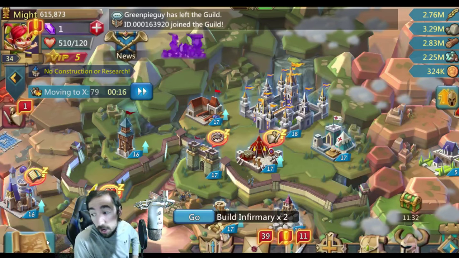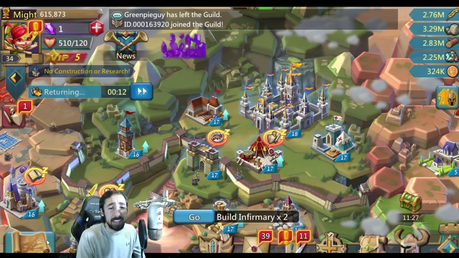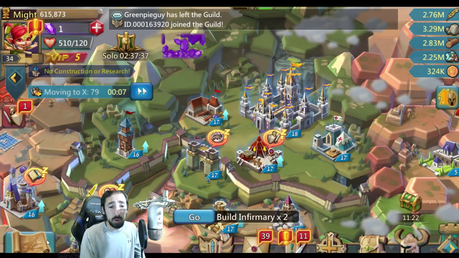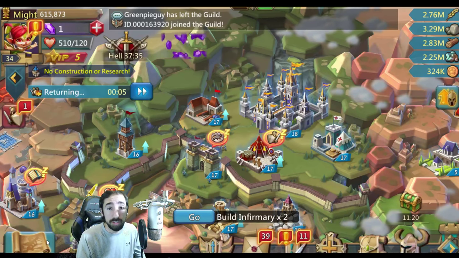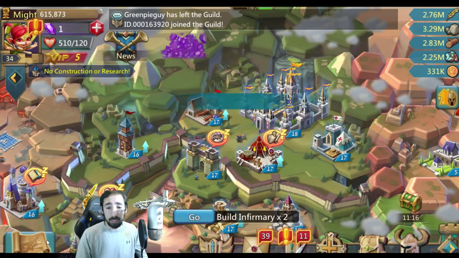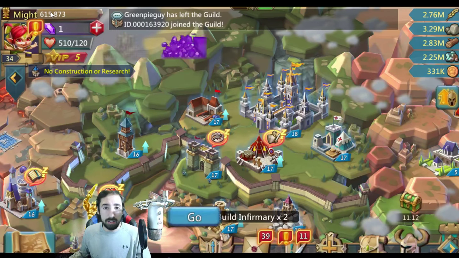Anyways, sorry. Hope y'all enjoyed that video. Again, guys, we need to get in contact with IGG, go to live support, and ask them about these 200K gems that the Taiwan server got and that we didn't get. Because now I'm mad. I mean, look at that. Look at my castle. Look at all my buildings. I literally gained like 500,000 might because of that.